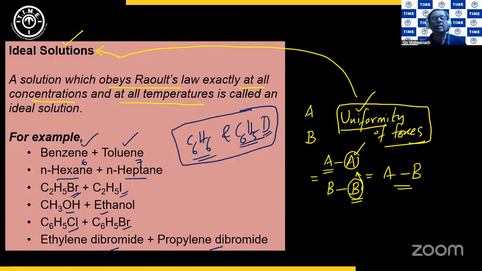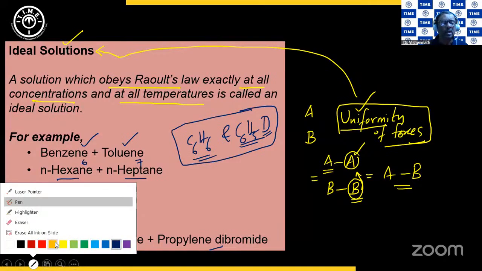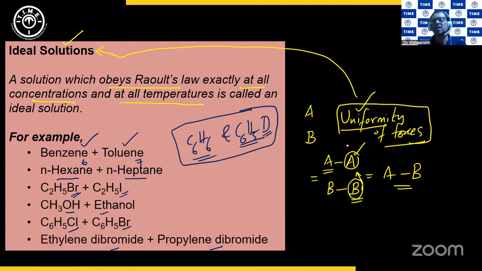So we are thinking that when benzene is there along with benzene, or you have replaced one benzene with a toluene, benzene doesn't find any discomfort, or there is no difference between benzene interacting with benzene or benzene interacting with toluene or toluene interacting with toluene for that matter. So that is how we come to ideal solutions. We are not saying that there will be identical forces. There will be uniformity of forces. Similar they'll be. They'll not be identical. I hope this is clear. Yes.